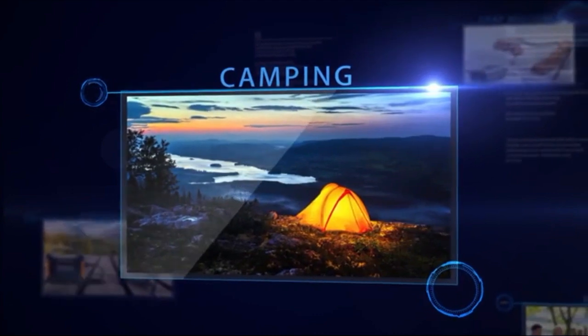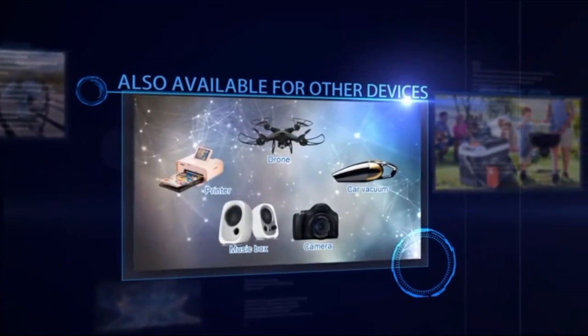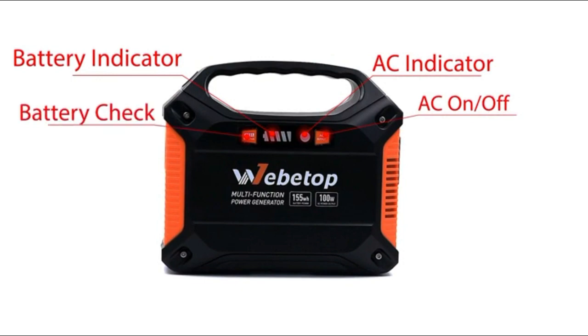It's got everything covered for you by providing all the power you need for your family trip. Camera, drone, printer, car vacuum, and music box can also be powered. Click the battery indicator button. It will show you how much power it has with cool blue lights.